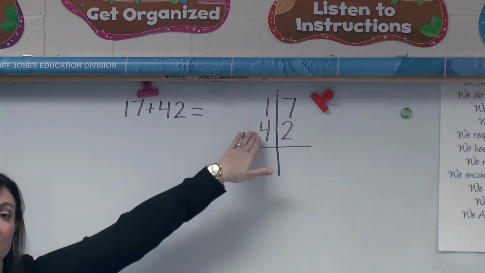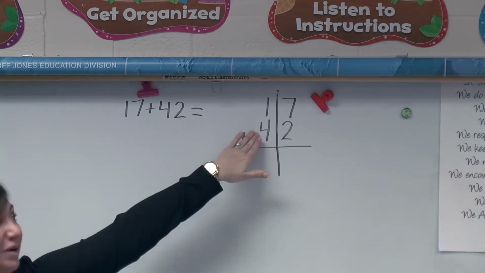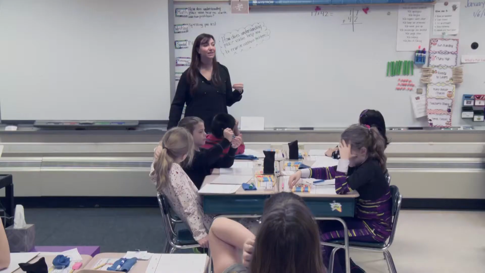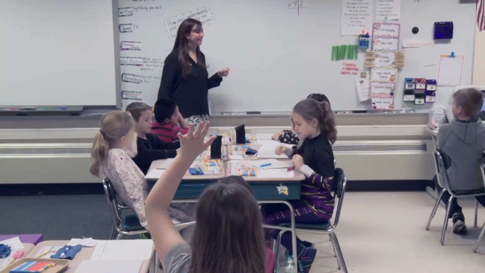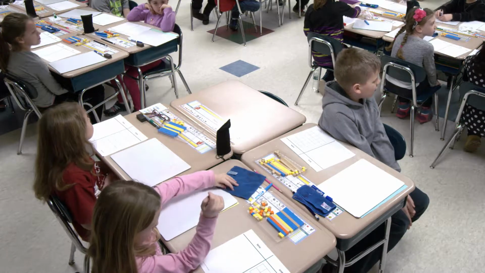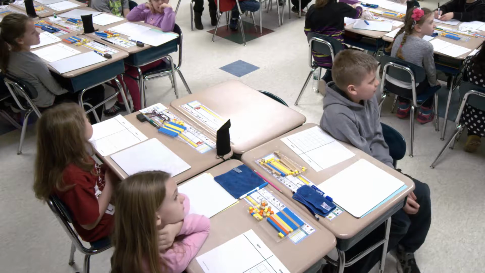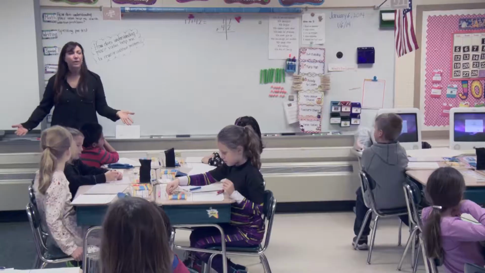This number here and this number? Are they the same or are they part of a different number? They're part of the different numbers. You're right. They are part of a different number. So they're in a different place. Can anybody add to what Daniel is thinking? How they're different? Robert? You can add the 1s first, and then you can add the 10s. So here you're thinking you would add the 1s and then the 10s. Are they written differently? Okay.